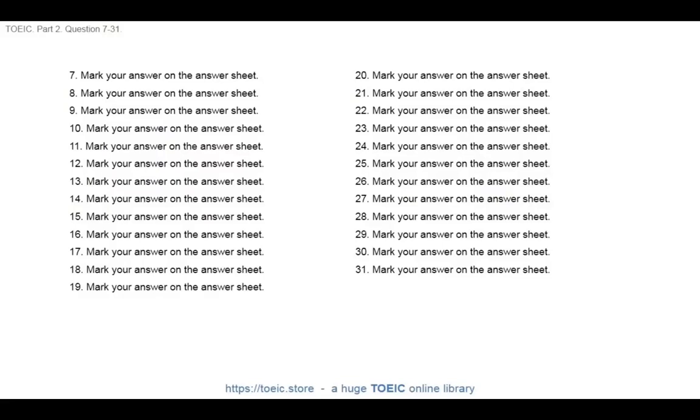Number 23. Which event space would you like to use? A. Let's try for mid-September. B. We should hire them. C. I like the one we used last year. Number 24. Who's writing the software development proposal? A. We're open 24 hours. B. At 7:00 on Monday. C. That assignment hasn't been given out.